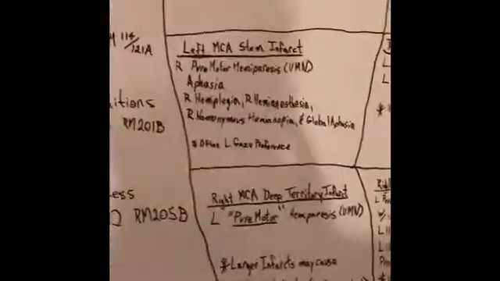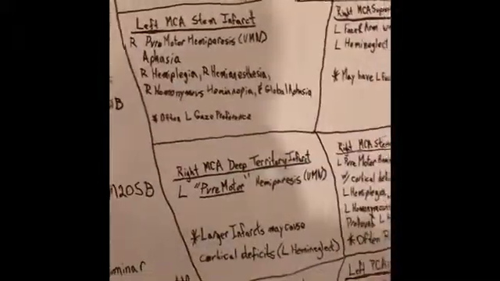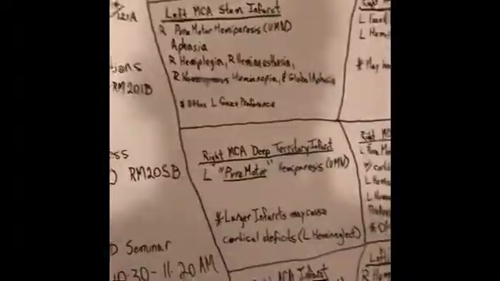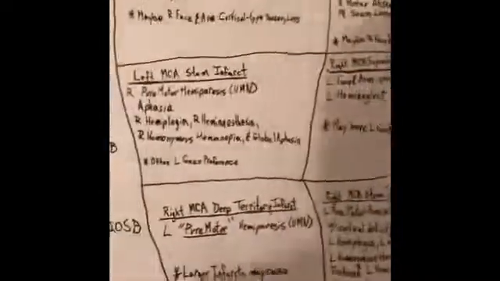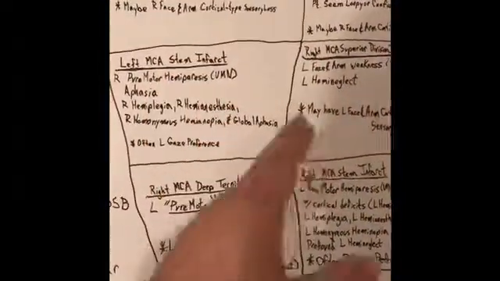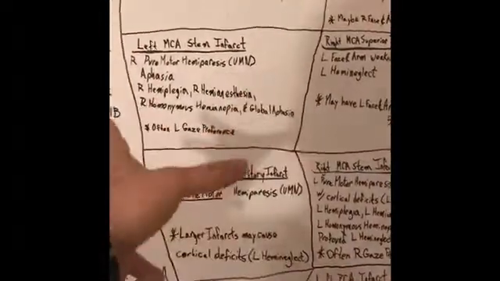All right, moving down to the left MCA stem infarct. Now stem refers to the brain stem. And if you can imagine, if there's a deficit at your brain stem, those arteries come from the heart. Basically the whole left side is going to be affected. That means the lateral frontal lobe, lateral temporal lobe, a little bit of the occipital lobe. So what that's going to entail is basically all of these things and then some. So Broca's aphasia is fair game, Wernicke's aphasia is fair game. But more importantly, we have this aphasia called global aphasia, which affects both.